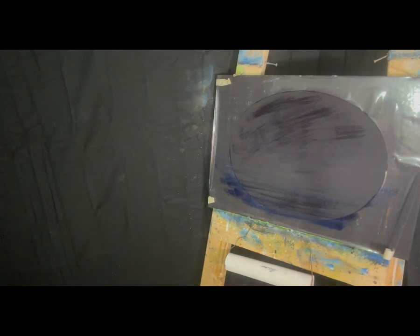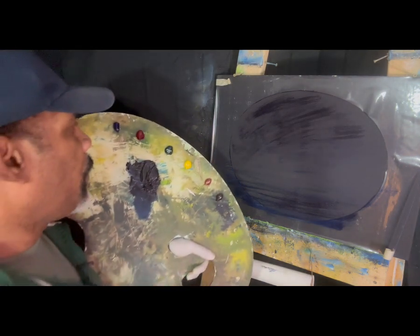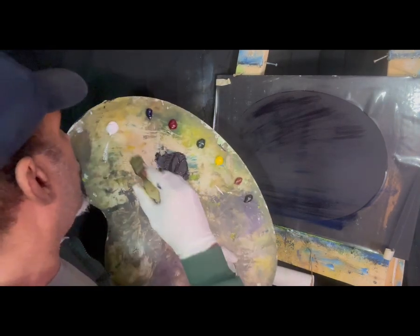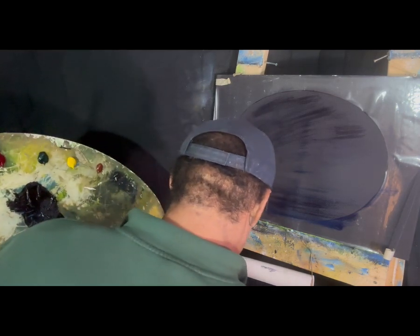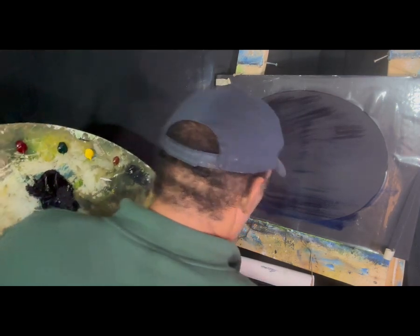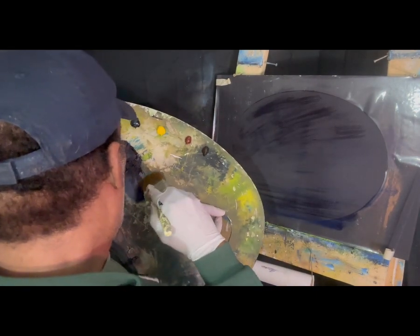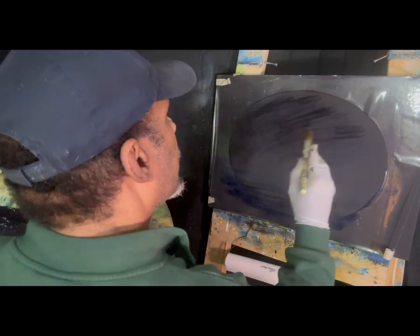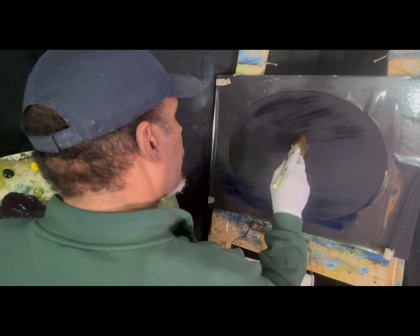Okay, I got some blue on the canvas. I'm going to use a little bit of white. Actually, I'm going to use a different brush. I'm going to use one of the Bob Ross brushes. Yep, so a little bit of white. We're going to start here in the center.